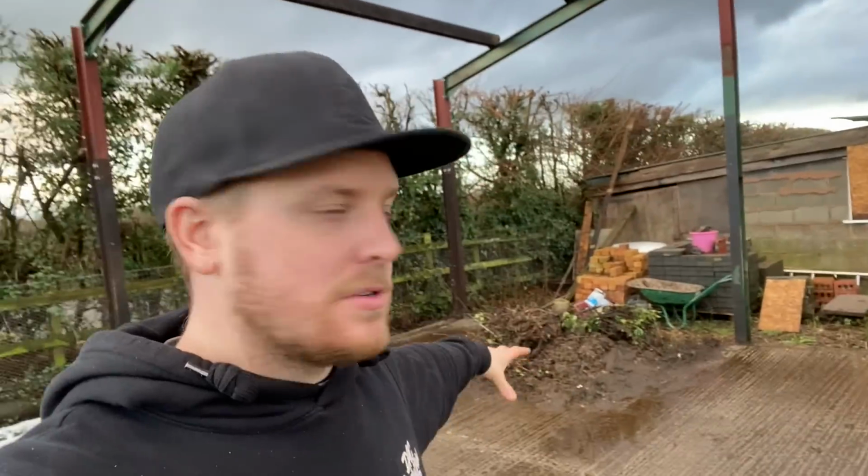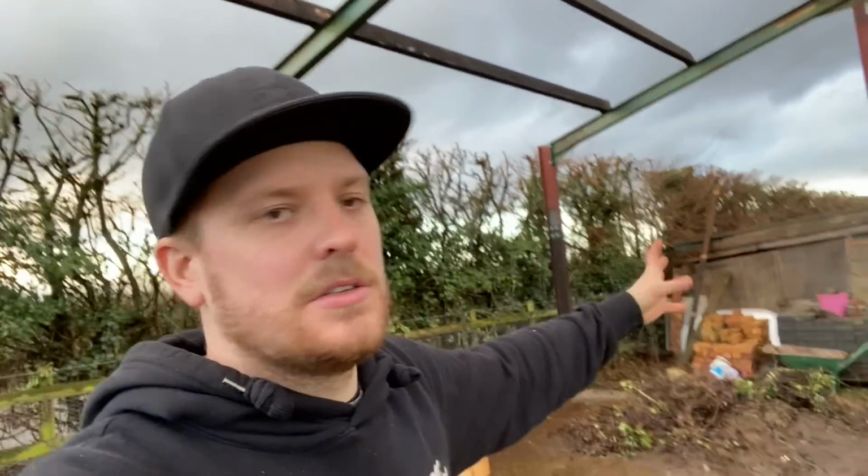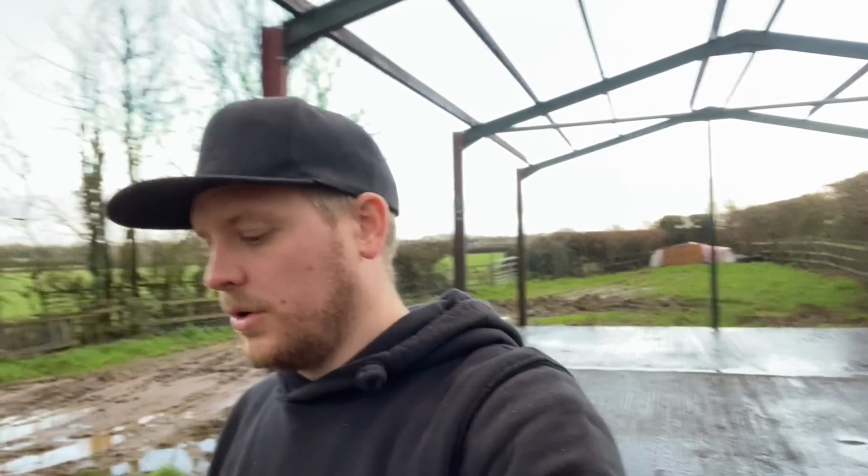And then the car lift is going to go somewhere in this area just here, in the centre, so we've got maximum height for lifting cars up. But yeah, we're slowly making progress on it. I'm going to try and focus all of my attention on getting this done now, because I've said it on Instagram and to a few people, I want to try and be in here by the end of February this year, which isn't going to happen, I know it's not, but we're aiming for as much as we can have done by then.